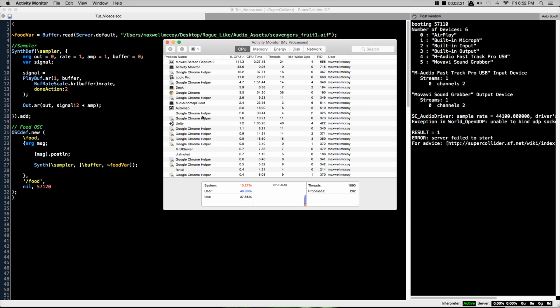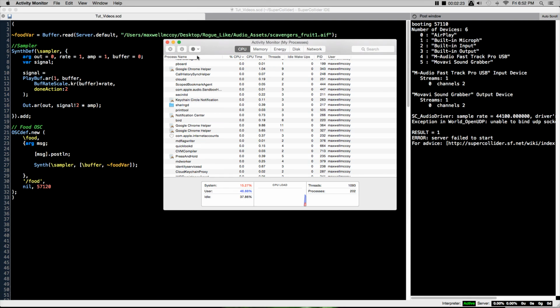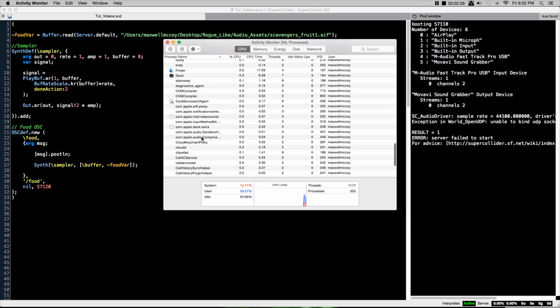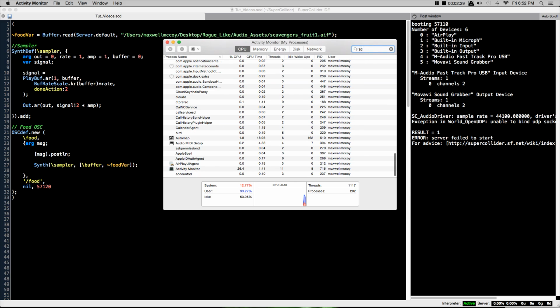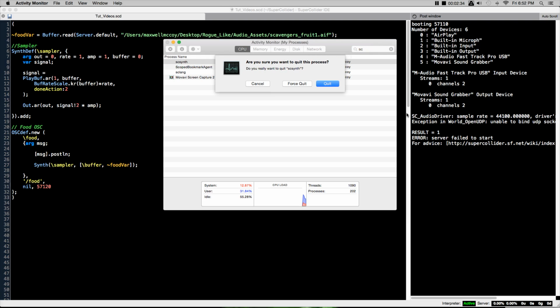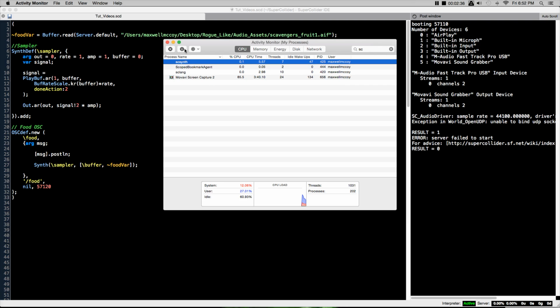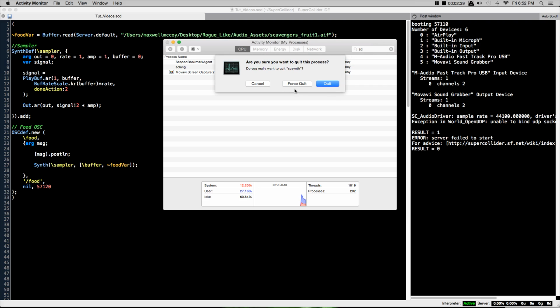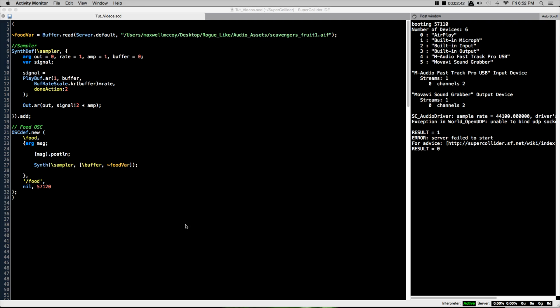So you go into your activity monitor, find the synth, and terminate it. Then when you go back to SuperCollider, you can reboot the server, and after the server's rebooted, the numbers at the bottom right will turn green, and it will allow you to run the bit of code we've written here. So select it all, press command and return, run it, and then go back to Unity.